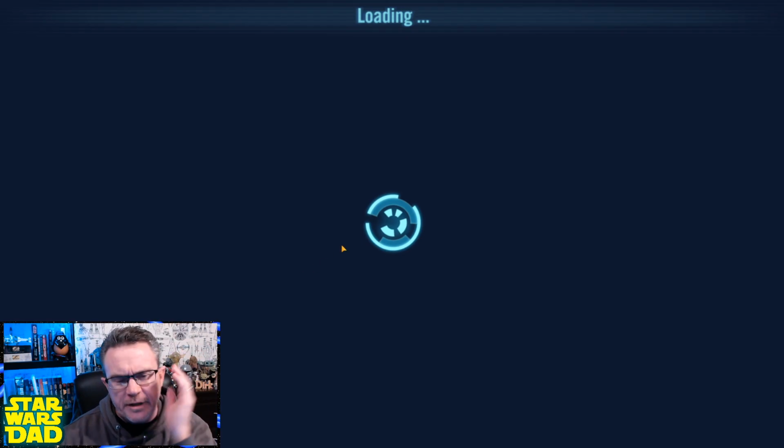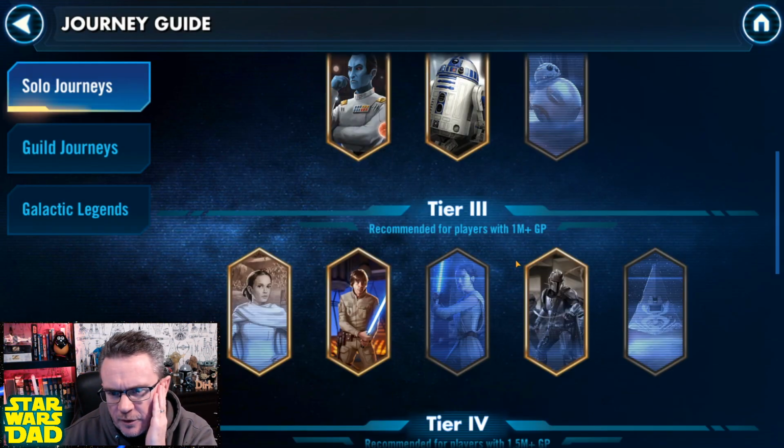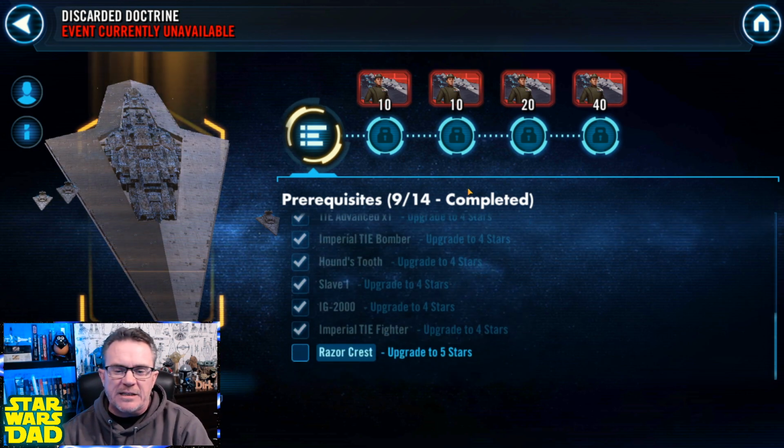We look at the journey guide, and we look at solo journeys, and we go down to the Executor. How close am I? What have I gotten done? I got 9 out of, I only have 5 more to complete, although that's a misnomer.